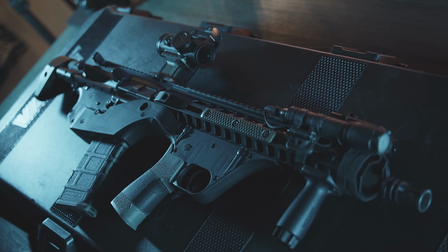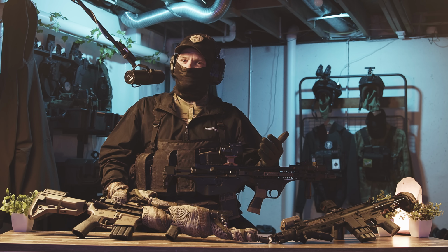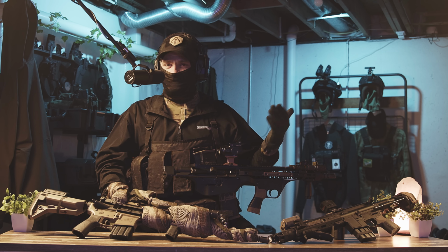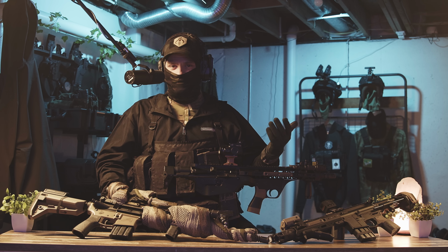Most of all, it's so refreshing to see something totally unique come out for the AR-15. Thinking outside the box like this keeps the industry pushing forward, and I'm all for it. For $499, the kit feels pretty reasonably priced. It gets you a whole new platform without having to spend the money that typically is associated with a bullpup. A Tavor, a Hellion, anything like that, they're all going to cost you way more than $499.